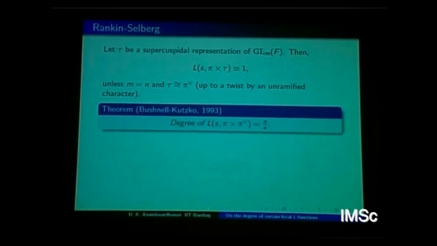And in that case, it's a theorem or an observation due to Bushnell and Kutzko in their book in 1993 that you can actually say what this degree is. And it is some simple thing. So this n is the n of GL_n, and this e is a certain ramification index canonically associated to π. So it's a very natural way to attach one e to this π. Let's not get into the definition. We don't really need it later. The only point here is there is a simple expression for the degree of the local Rankin-Selberg L-function. Most cases it is 1, and the only time it is not degree 0, the answer is this, and this e depends only on π.